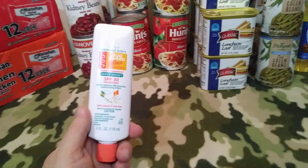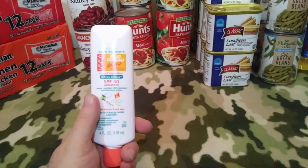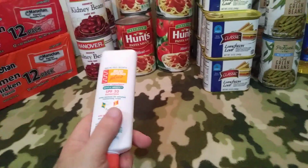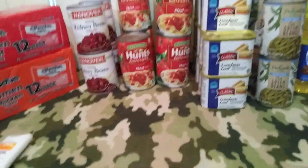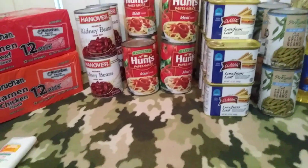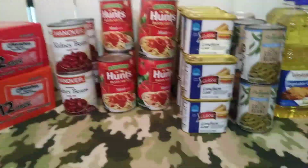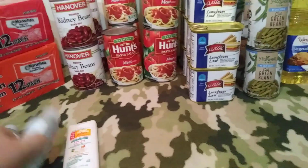But what we'll do is, you know I have a garden, so I'm always outside. I will be using these products, and I will let you know, because of where I live at, I get nailed every time I go step outside, sit on the back porch. Mosquitoes are bad here. So we'll be testing those out. I'll let y'all know how those things are working. So yeah, that also goes into our preps for the week, because she just got those in. So that's pretty cool.